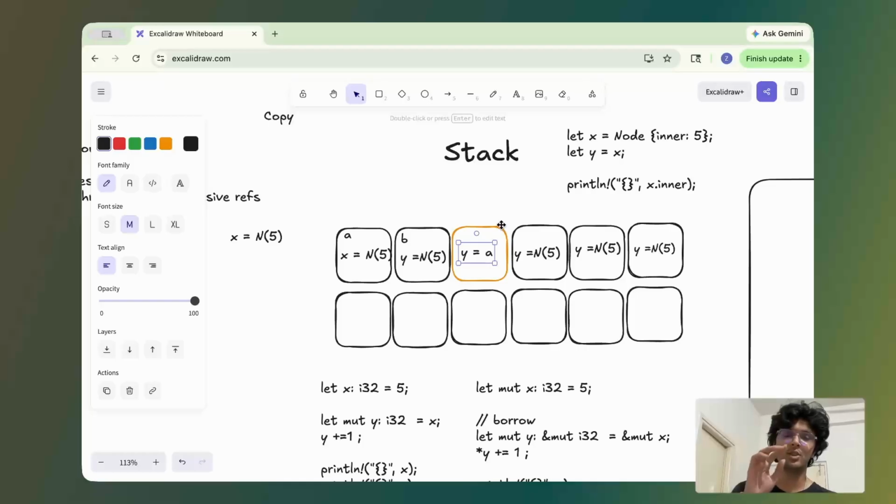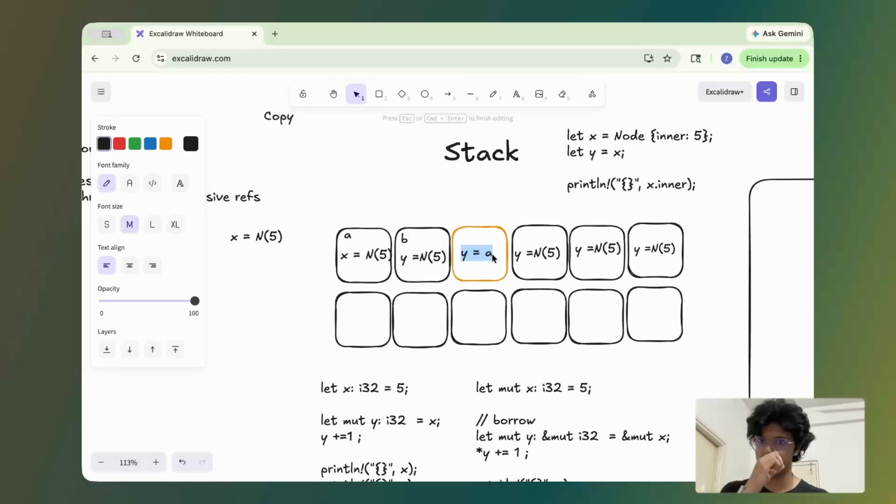And only one thing, which is your writer, will have the actual reference. As seen, this has a memory address and the others have values. So you have multiple readers which have values, which can be implemented through copy. And then you have one writer, which is actually a mutable reference.